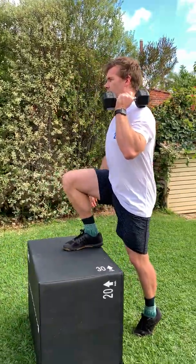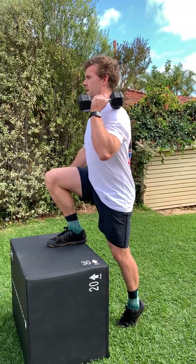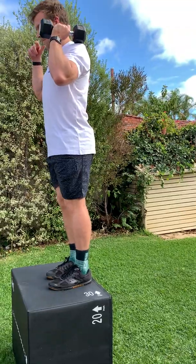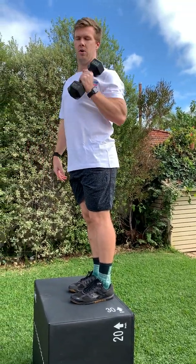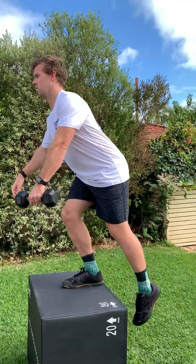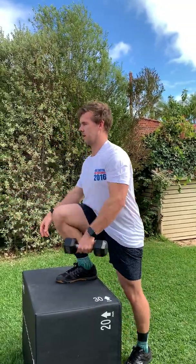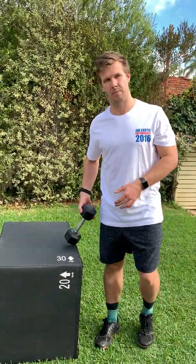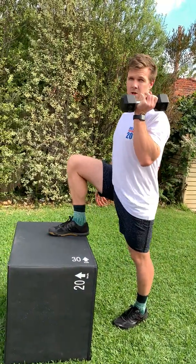We're going to try and get onto our toe first before we begin, and then we just push through our heel standing. So we want to try and avoid using that back leg too much. And if you don't have any load, you can make this tougher by trying to really descend slowly, like get a nice even 3 to 5 second descent on the way down. So we'll have 5 on either side, holding the weight on the opposite side to whichever leg is on the box. So keep your foot up on top for all 5 reps, and then we can change it over.